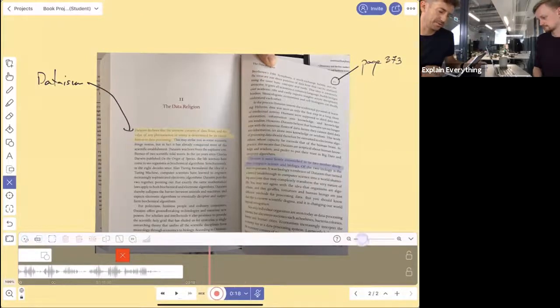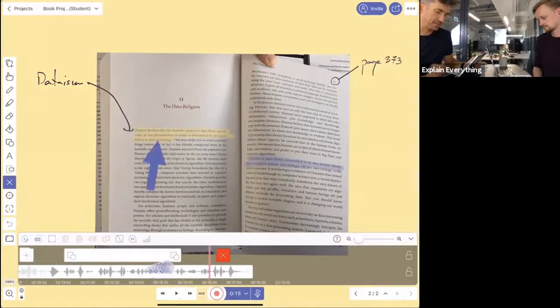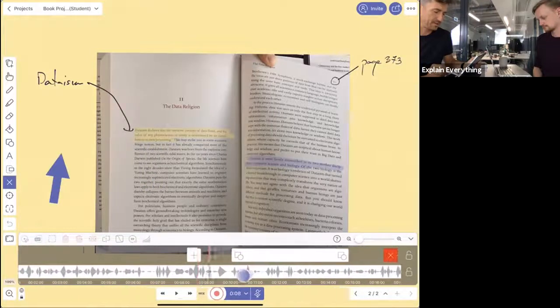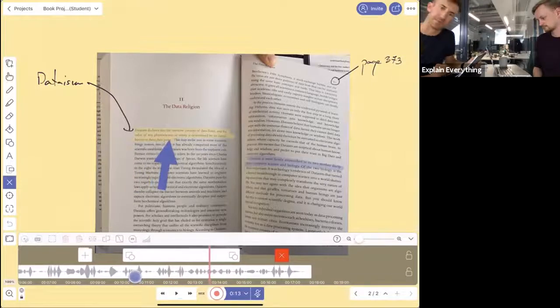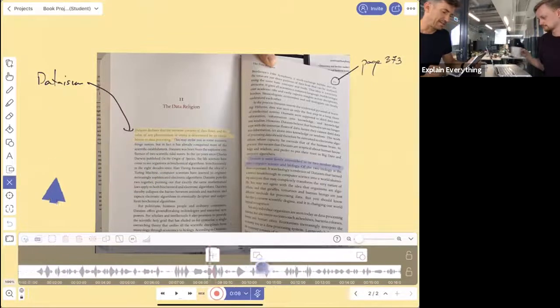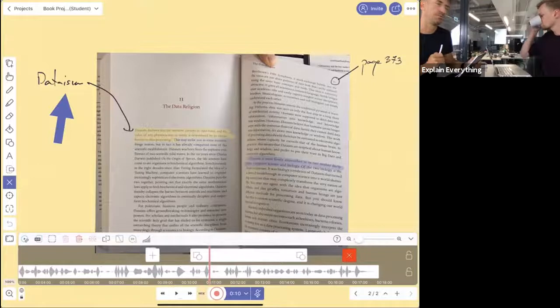So as you see, I recorded twice. I first recorded audio and then added this movement of the shape here to illustrate what I'm talking about. So that's our demonstration. If you'd like to learn more about what is possible with recording, we invite you to one of the webinars related to that.